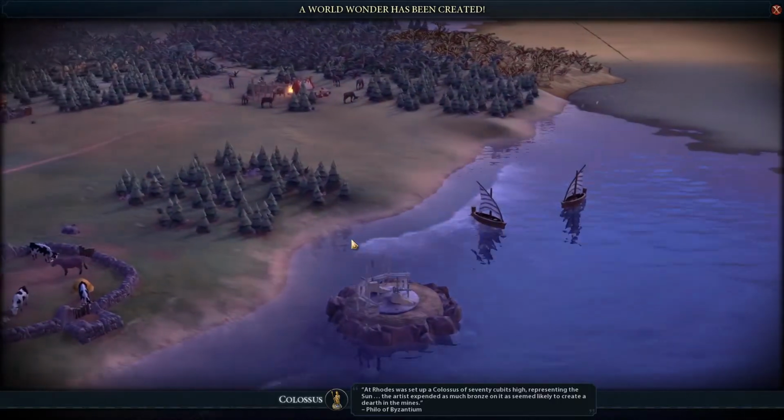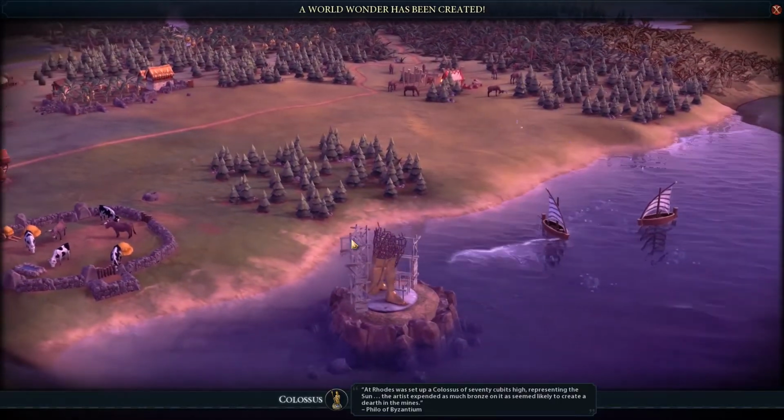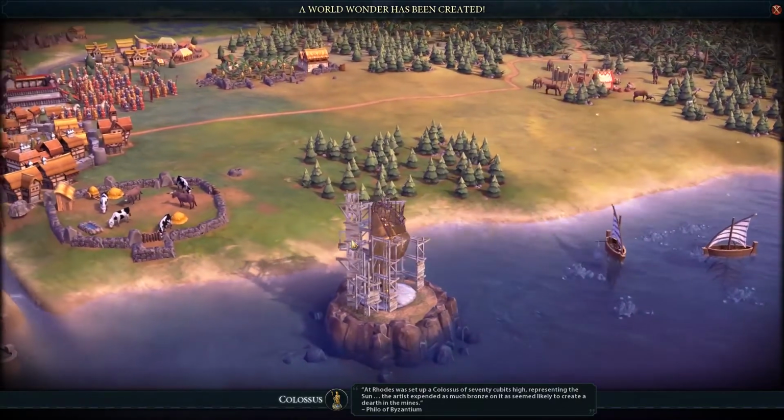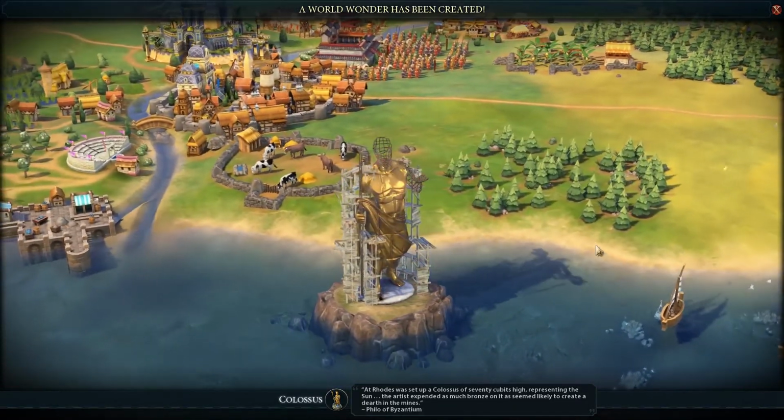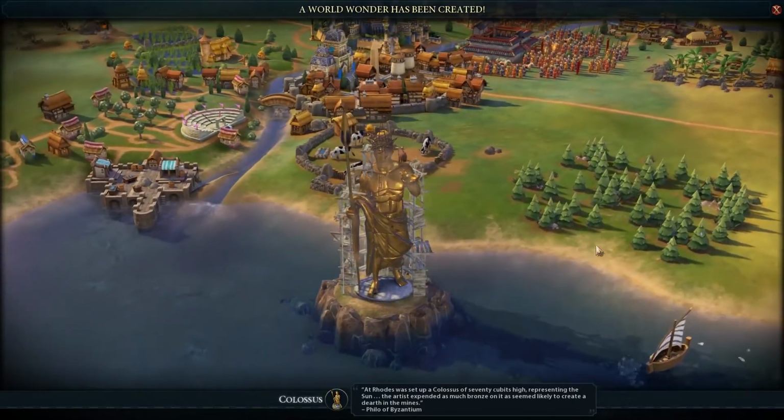At Rhodes was set up a colossus of 70 cubits high, representing the sun. The artist expended as much bronze in it as seemed likely to create a dearth in the mines.